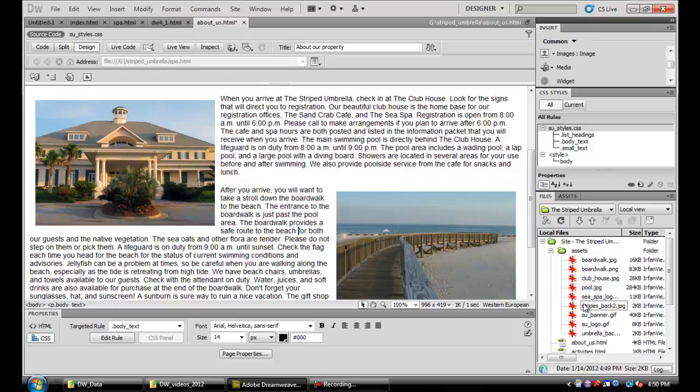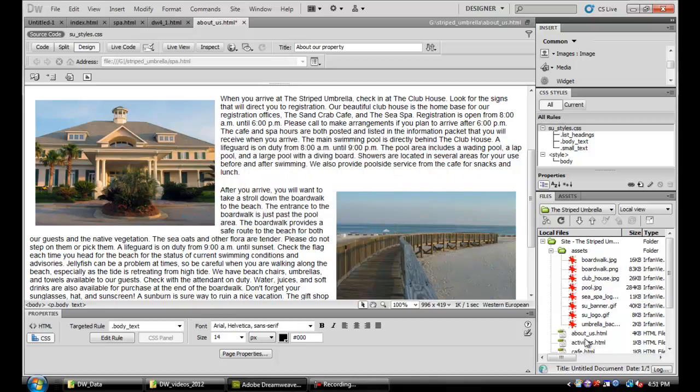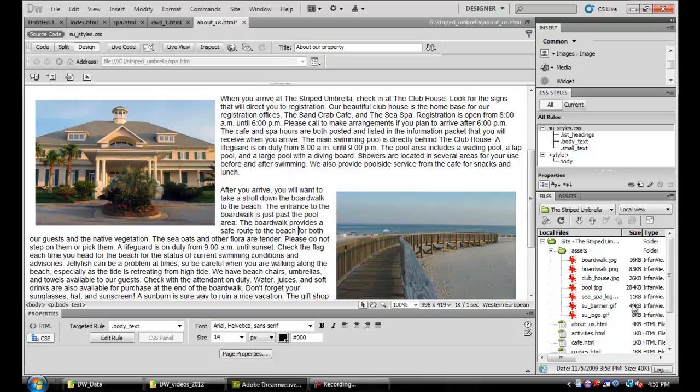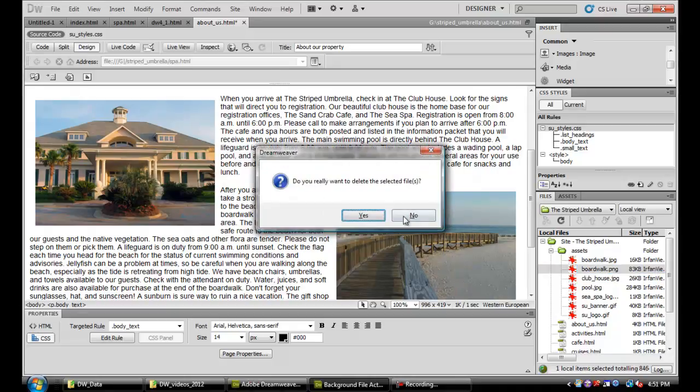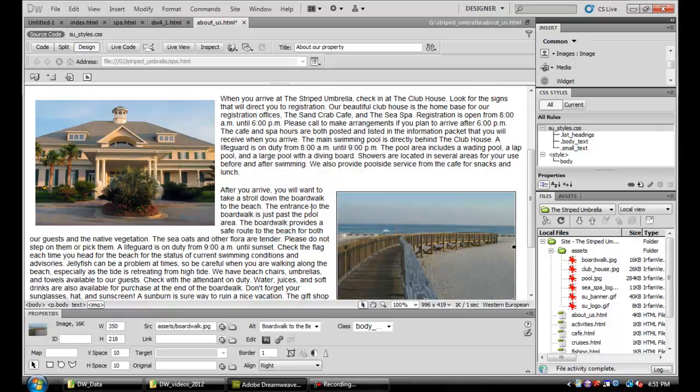and hit yes. Stripes 2, I don't want to use that, so I'm going to delete it. And the other one was the umbrella background. I'm going to delete that. Now, from previous projects, notice I have two boardwalk images, JPG and PNG. I'm going to actually delete the PNG because I don't need it, because I renamed it and resaved it as a JPG. So that's a nice way to save some space and things along that line.